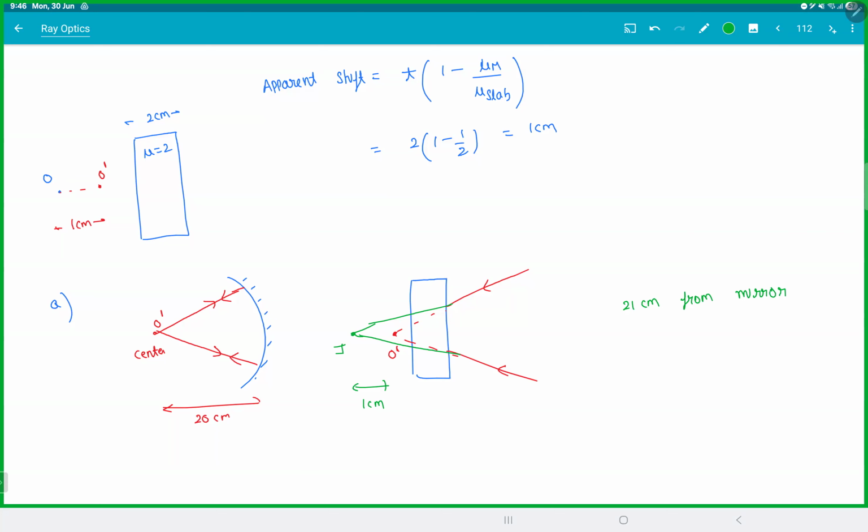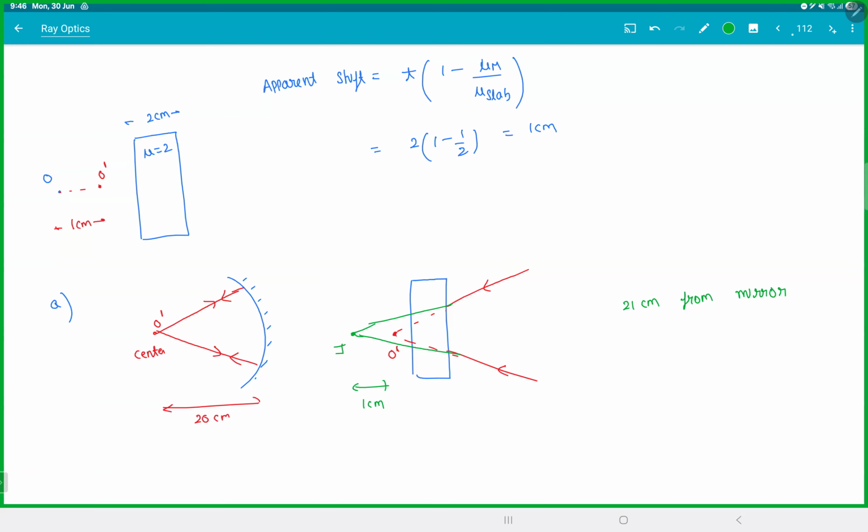Is that making sense? So first the slab will shift by 1 centimeter. Great. Slab is done, just throw it outside. The mirror will think the object is at the center. It will try to form the image at the center. Mirror is done. Throw the mirror outside. Now put the slab again. Now the slab will think the image is supposed to form at 20, but it will push 1 centimeter ahead. The final image is at 21. Is this clear? One at a time. When you talk about the slab, don't talk about the mirror, and vice versa.